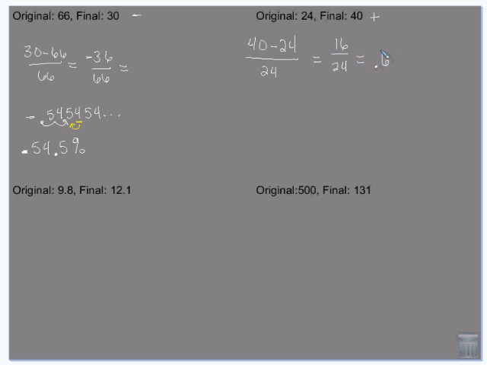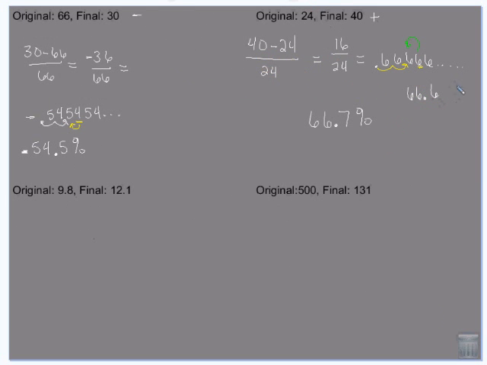And I'm going to get repeating sixes. So when I move this one 2 over, what is this 6 going to do to that 6? It's going to make it a 7. So it's going to be 66.7%. And it's positive. Okay, so hold on. When I go here, once I move, I'm going to have 66.6s forever.